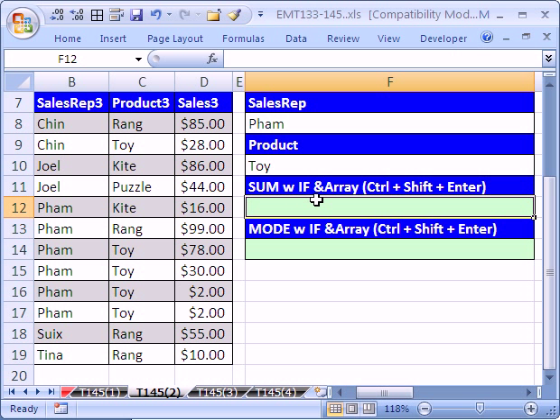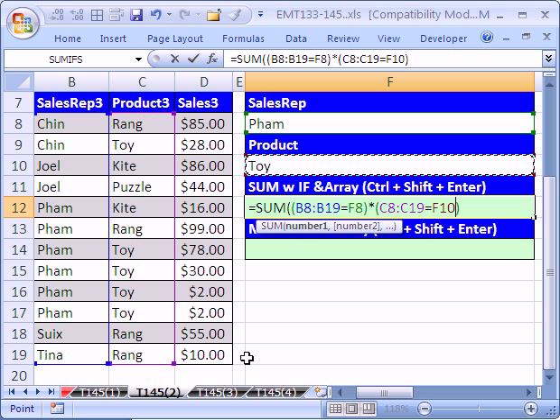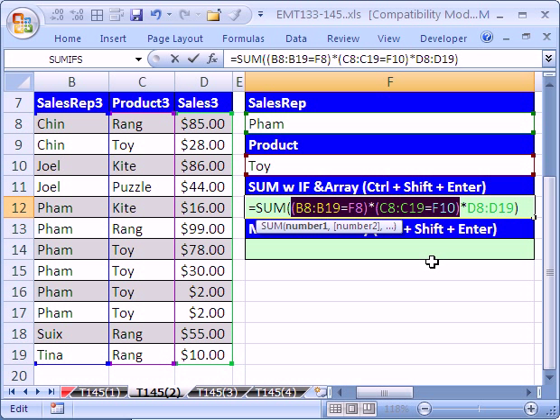Let's look at one that I commonly do in videos. I'm going to Alt equals. I'm going to type a parentheses, and I'm going to get this range right here and say, is that equal to this? Then I'm going to close parentheses times, open parentheses, and is this range equal to toy, right? So we're asking a bunch of true falses. And then close parentheses, and then finally times that whole range right there. Now, the way this is going to work is it'll trues and falses times trues and falses. But this whole thing right here, if we were to highlight it, and hit F9, we can see that there's some zeros and ones.